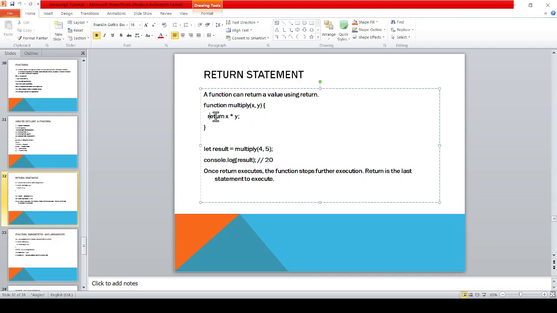Here return is the last statement and they have written x into y. This is the formula, so they have written the formula inside the function body. So this is what return statements are.